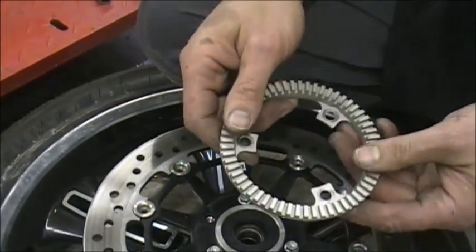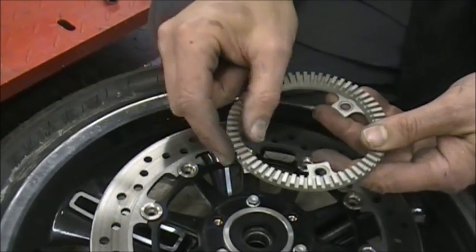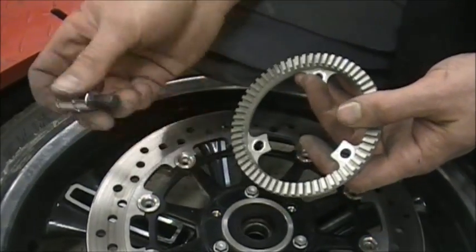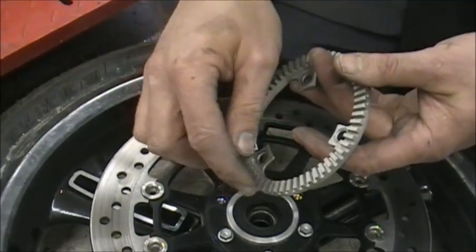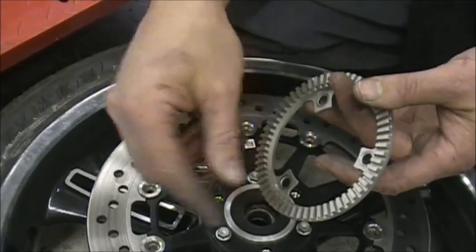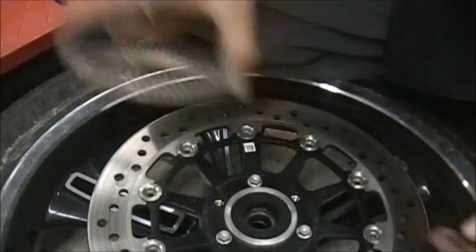If you have problems with your ABS, one of the first things you want to check is a broken ring, because this is easy stuff to check. This ring can get cracked, and if it cracks, that'll send the ABS light on. Sometimes, not so much on motorcycles, but in the car world, you can get junk, rust, built up on the sensor. If your brakes went bad and you had metal filings from the brakes, it'll build up on here, and if the clearance between here and this sensor isn't right, it'll trip the light and make the light come on. So it's just something simple you can check, but make sure that's clean.